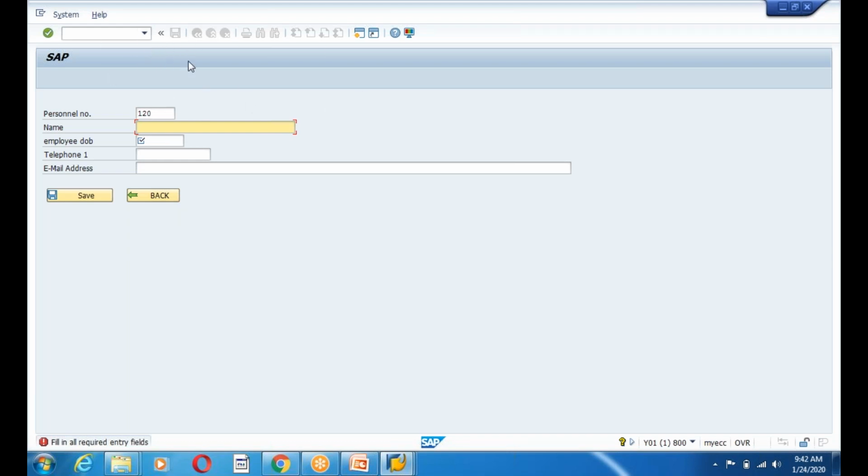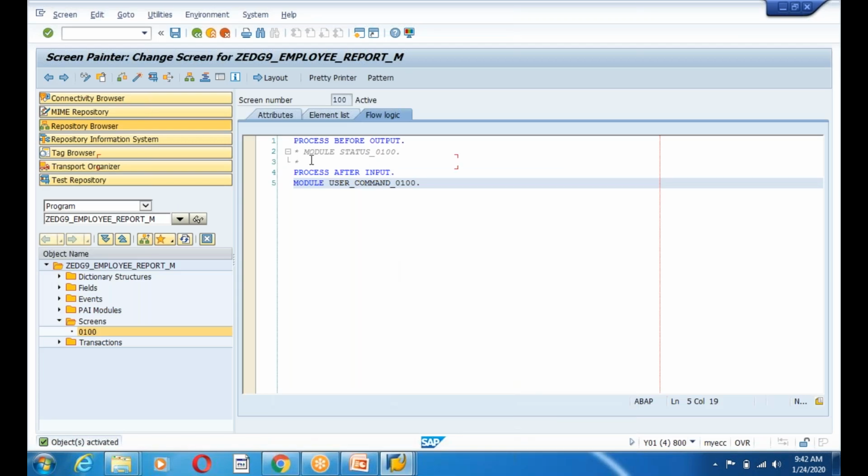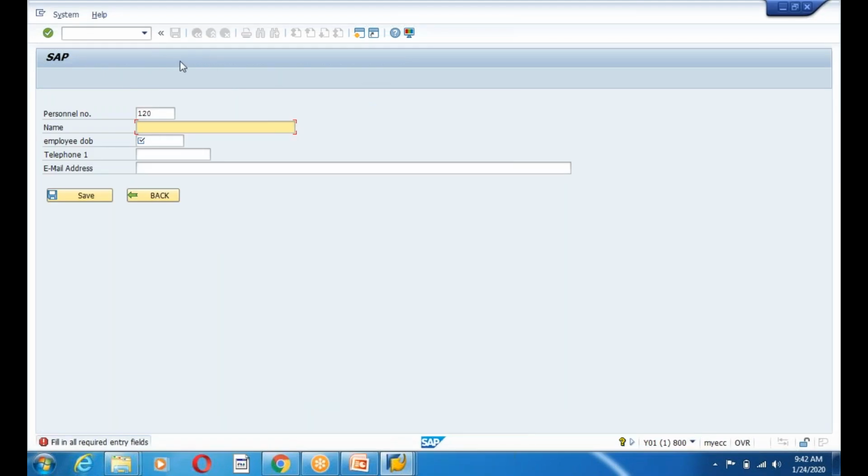So if you want to enable the application toolbar, before coming into the screen itself, I need to write a logic. So that means I need to enable a PBO. So that means if I want to get something on buttons, which should come whenever I come to the screen, I should get it.